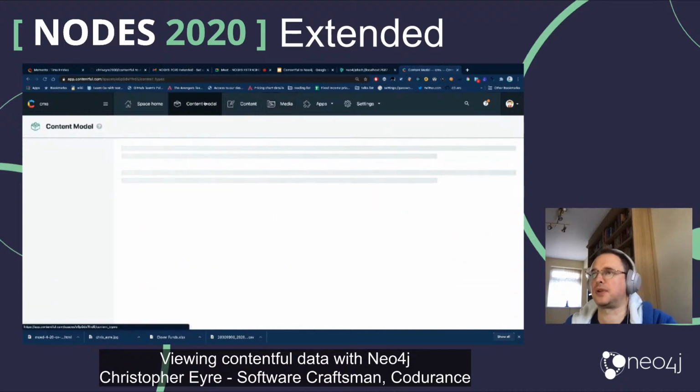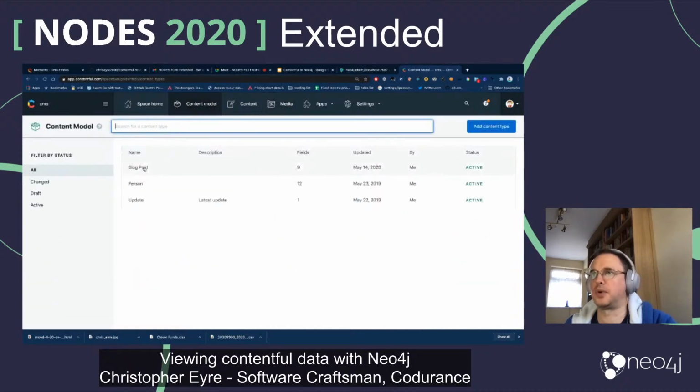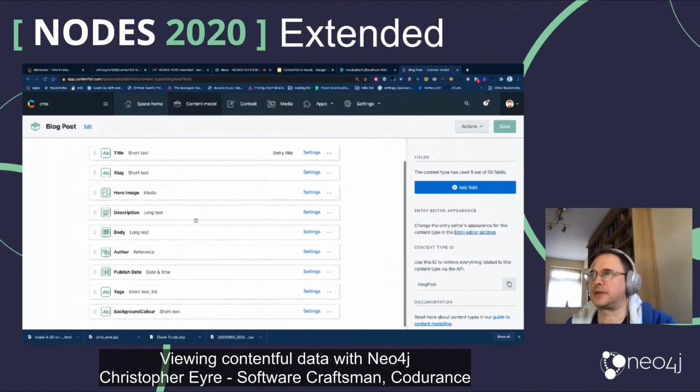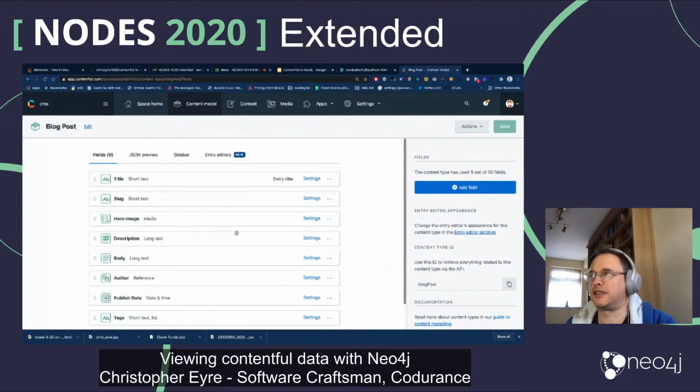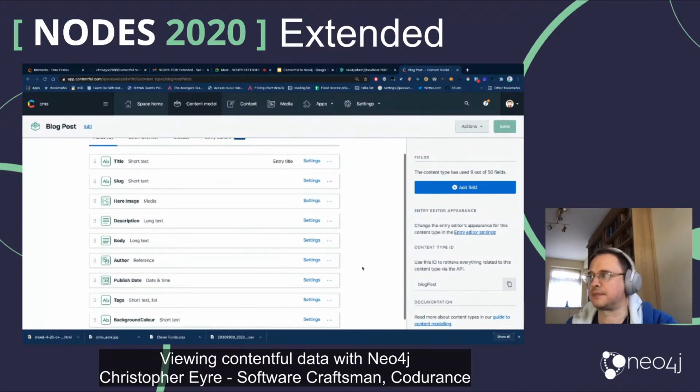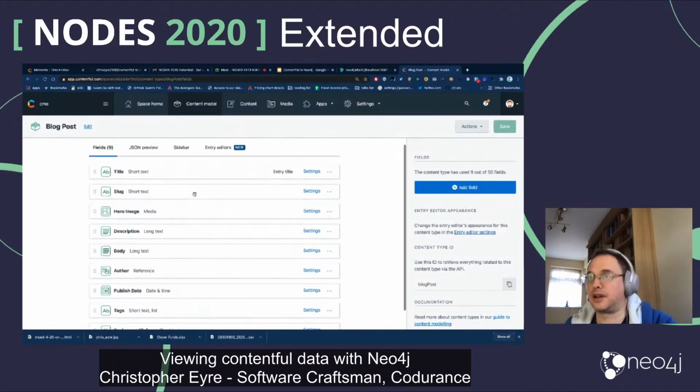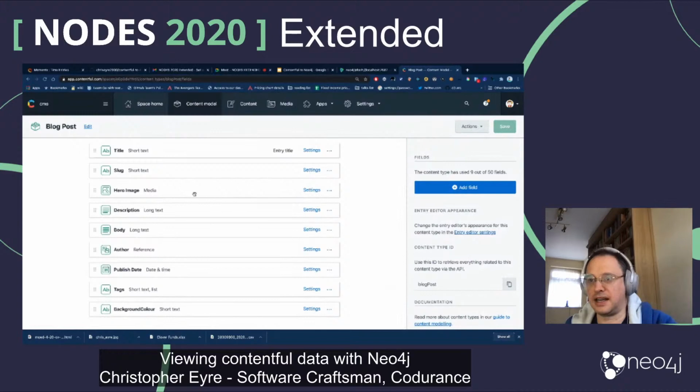The content model allows you to define what the types of data are. So you can have a blog post, a person, an update, and a blog post has a number of fields. For example, one of the fields is marked as the entry title. One of the fields is the key item, and this makes it the key. But for example, we can add details to it. So I'm trying to find out what I'm missing on the blog post, so let's add a new detail to it.